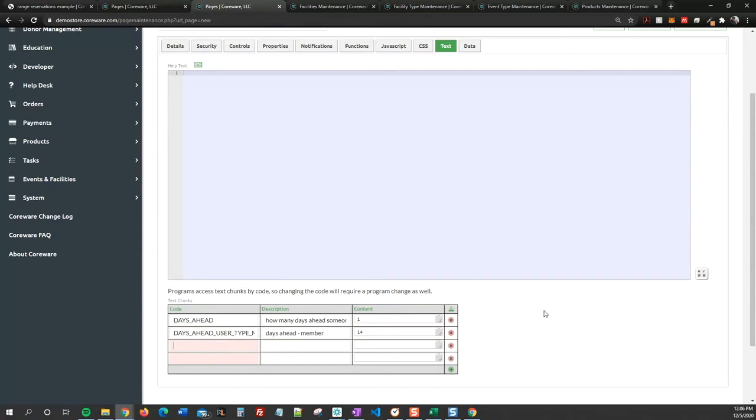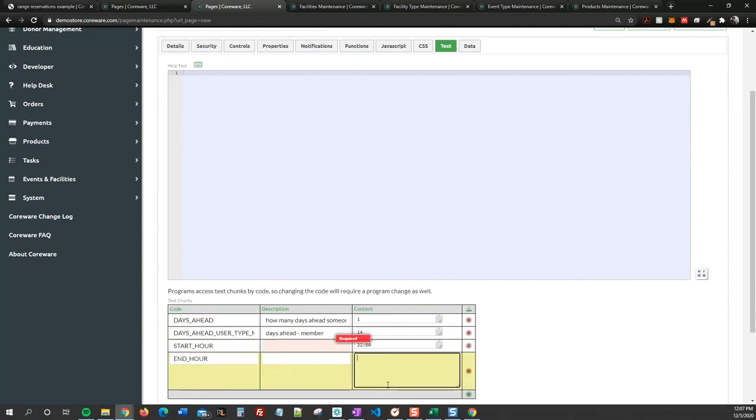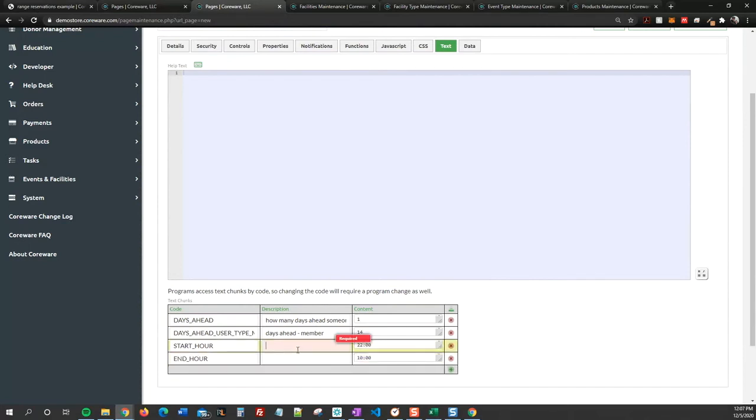The next two things we need to add are a start hour and an end hour. So these should be set to the lowest and highest available time for all facilities using that script. These basically just remove time options that aren't valid for any facility. So let's go ahead and put maybe 10 o'clock at night. It's kind of like military time, but with a colon. We'll do that, and removes excess time options. I'll try to keep that short and sweet. I'm going to click save on that.